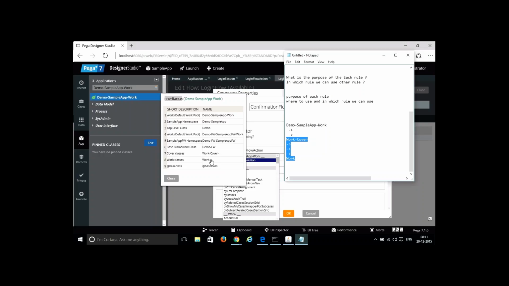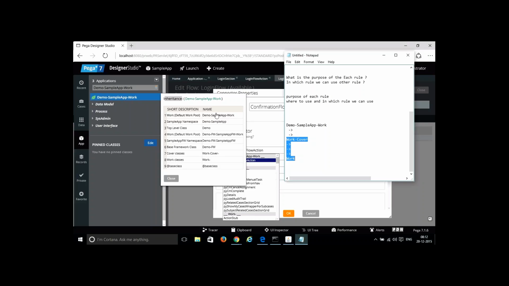And you see, in these classes the flow actions are not available. If you want, we can create them in these classes. In these classes there are no actions, that's why this drop down didn't show them. Directly it has shown this class, work dash hyphen dash cover, which has flow actions, that's why it has listed. After that it is showing work dash, and under work dash again you have the flow actions.